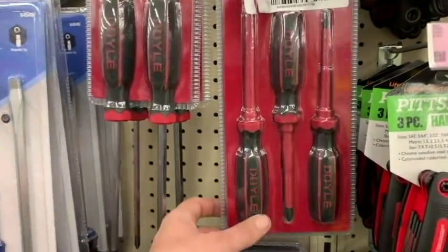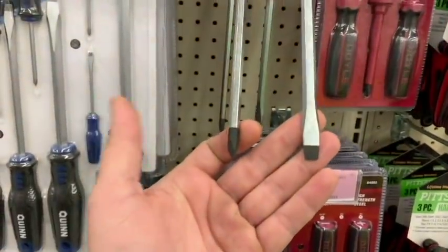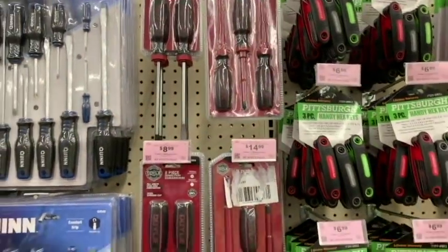But it was kind of interesting that they had some for electricians. They also had some for mechanics. And so you can pick your flavor here. The Quins weren't so bad either. Well, let's go take a look at some of the toolboxes.